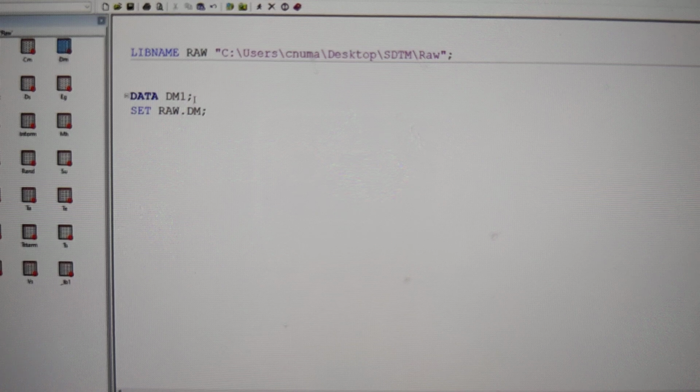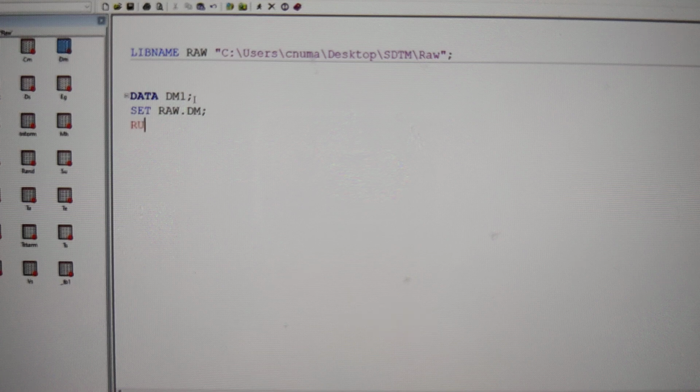And by the way, since this is the first domain in today's class, I'm going to write a very basic level program. If you understand this program, then I'm going to add to this DM data set a little bit of the next level, intermediate level program. Some of you might feel like this is very basic, but as I said, since we have so many students, some students may not have experience in base SAS so far, and that is the reason I'm going to explain at a very basic level. Once we get the familiarity, then we can update ourselves later.